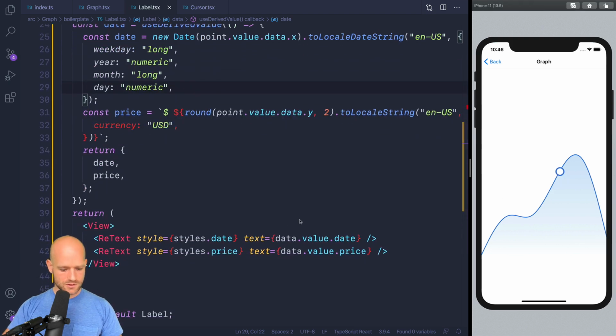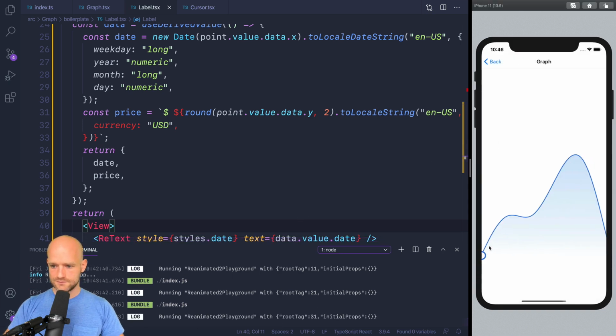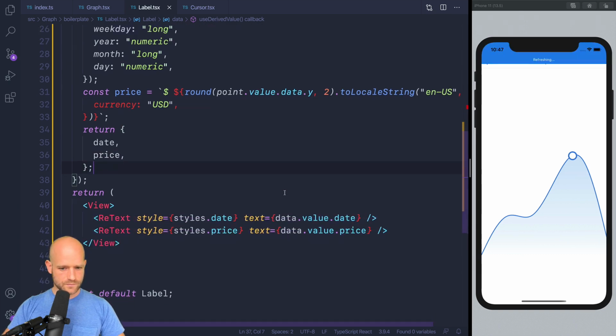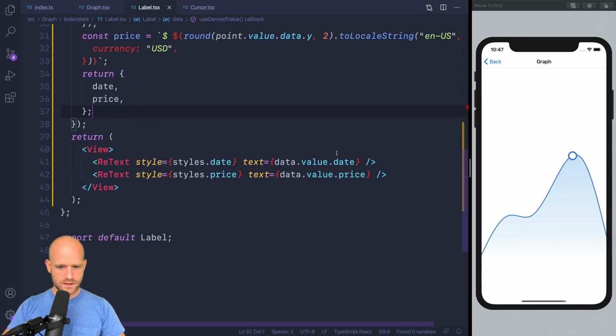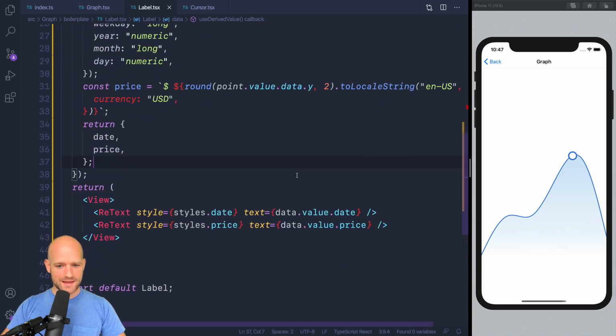So let's have a look. No, it's not displaying. I know why, because, okay, actually, so this makes sense because here I need to pass an animation value.